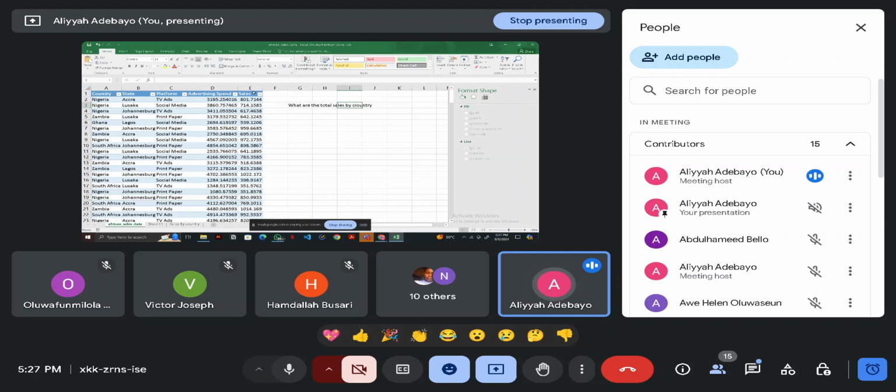So if we see that our plot is kind of upwards, it tells us that the higher the amount we spend on advertisement, the more sales we generate. But if our scatter plot looks downward, it tells us that the higher we spend, the lower the sales we generate. So let me quickly answer that question here.